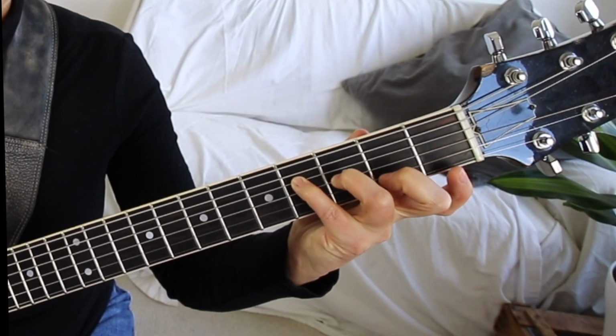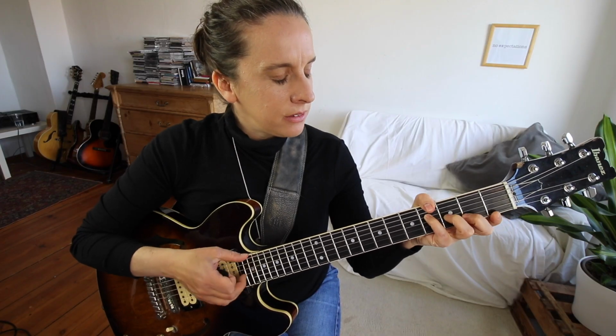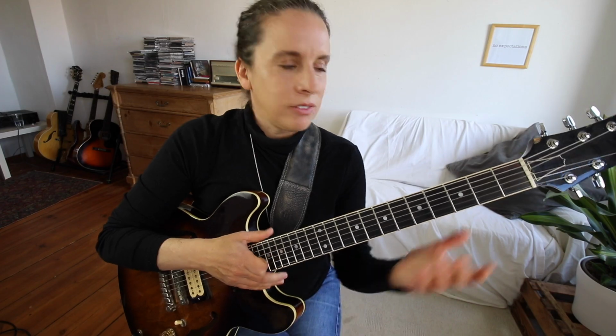And before I forget, in bar 4 we have that G flat major 7 chord over the A flat major. If you think about it, G flat major and the A flat in the bass. If you would analyze that, and I think many of you know that chord, it's an A flat 7 sus chord, so it would be kind of hard to exactly play that chord on the guitar. So I'm thinking, okay, it's a sus chord, A flat 7 sus 4 chord. I'm just going to use all my possible A flat sus 4 chords and not get crazy with this G flat major 7 chord over the A flat, because it just has the same effect.